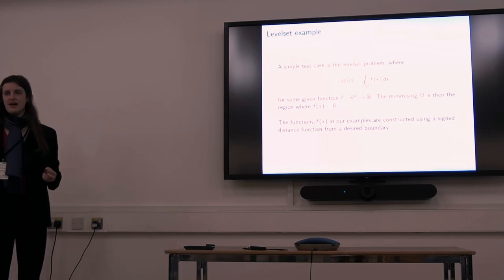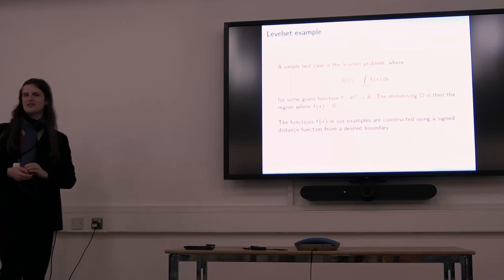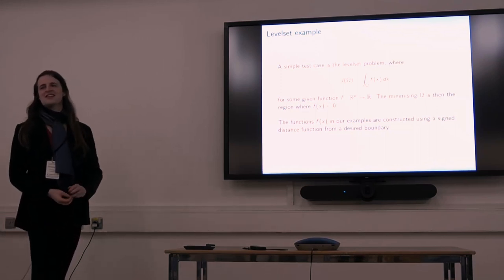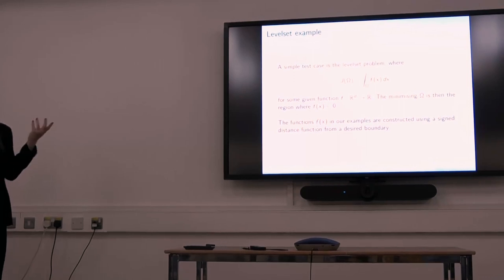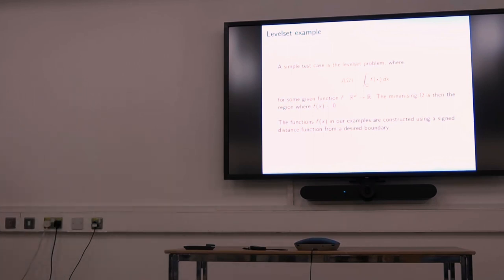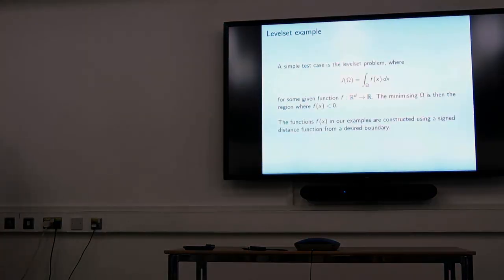Just because these are easy to implement in FireDrake, you can either reduce with FireDrake Max. Actually, minor comment for the developers: it would be really nice if FireDrake Max would take a list so I don't have to be using reduce. Currently Max is a binary operator. That's how we are testing this. There is one consideration with this particular choice of level set function - I don't know if there are issues arising with the fact that the values are small near the boundary. It might not particularly care about getting close when it's already close, but on the other hand, that means it will care more about things that are further from the boundary, which is probably actually good.